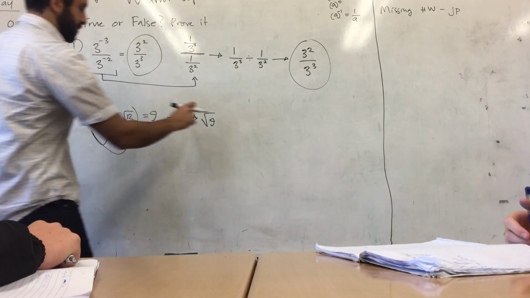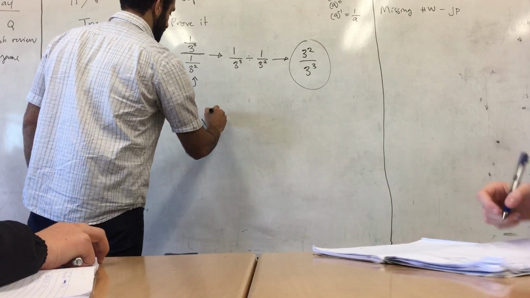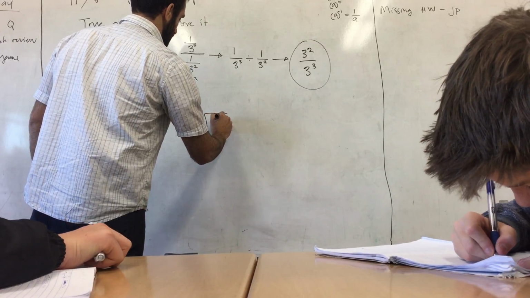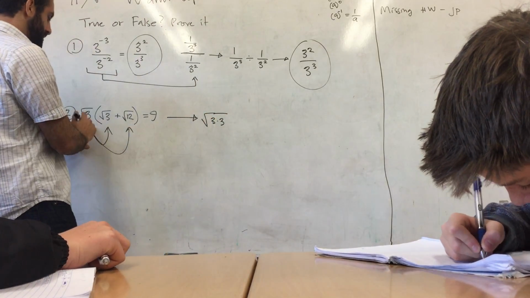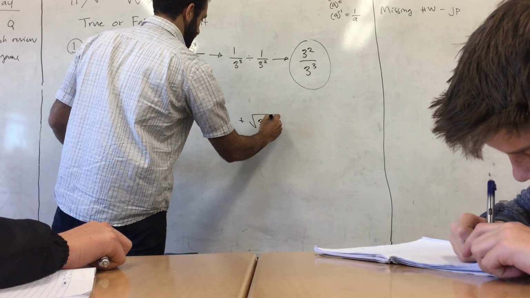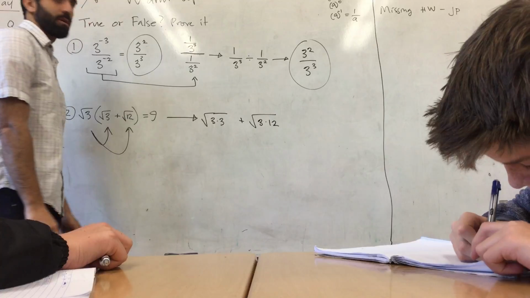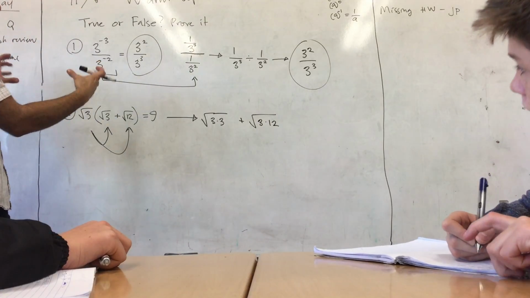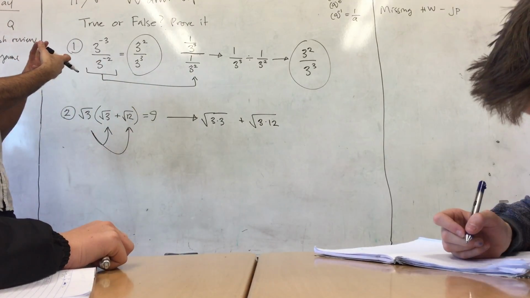Then root 3 times root 12. You guys remember radicals? Should you solve the radicals first? No. Okay, Maxwell's right. And then the next one is what? It's root 3 times 12. Remember radicals, when you multiply them, you can put them under one hat?